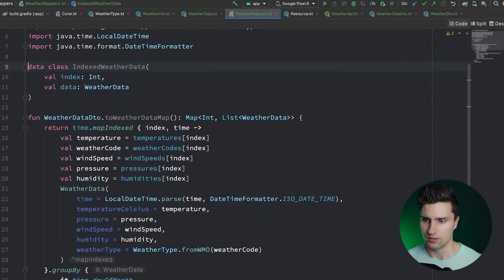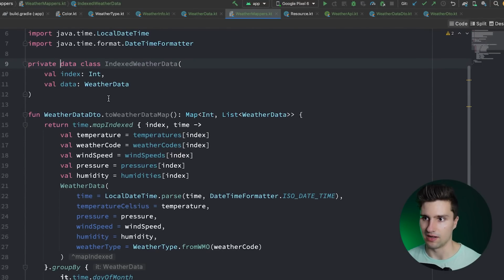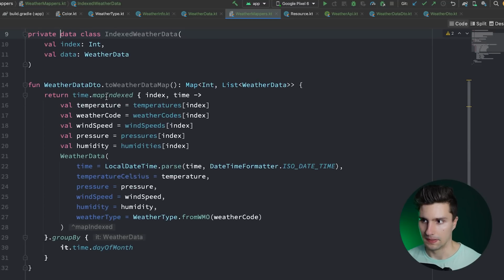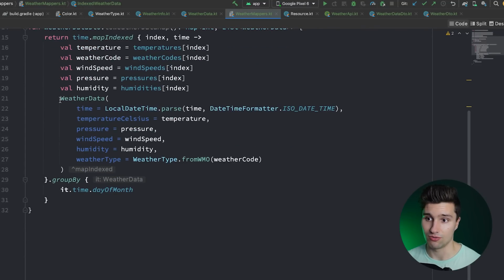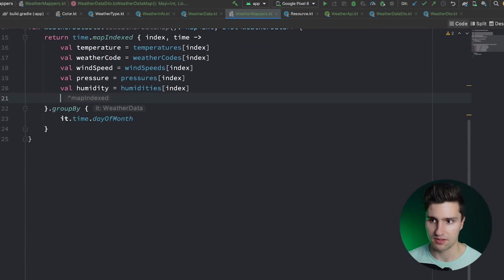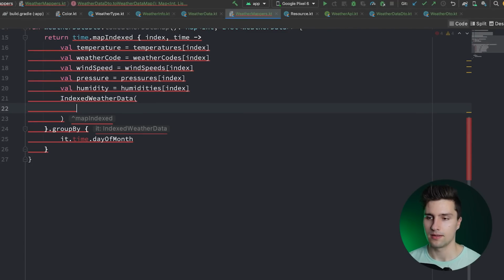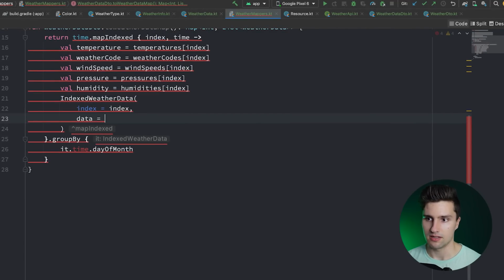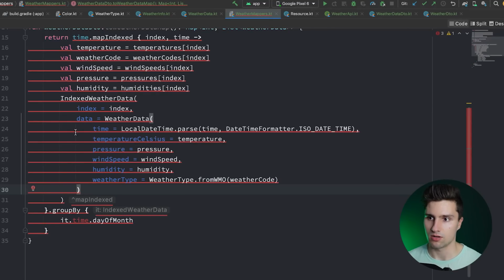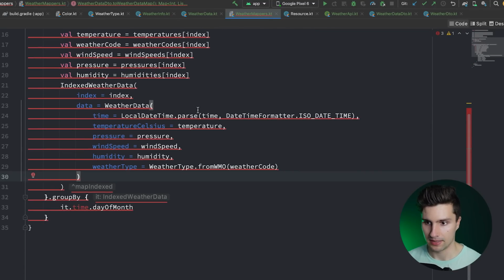I think we should be able to make this a private one. Yeah, because we only need this in this file here. So then we want to go here and not only return this weather data, instead we want to cut this, map this to an indexed weather data, where the index is just the current index here, and the data is what we just cut.